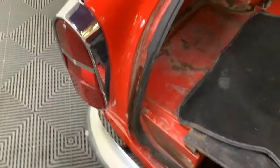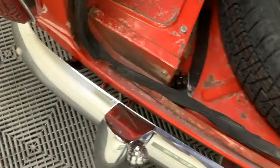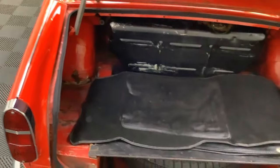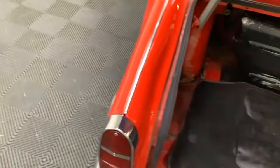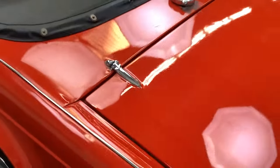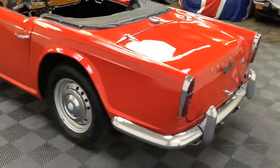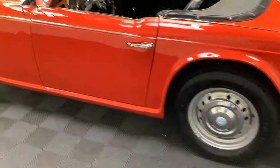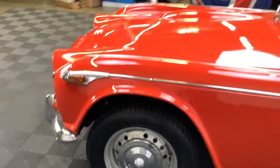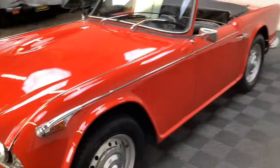In here we can see a pretty good, honest trunk. Nothing going on — no bangs or crashes in the back here. Looks pretty nice and straight. Needs a few little trunk boards and a few dress-up items in the trunk. Paint has a few flaws; you can see the worst is probably around the gas cap, but you stand back five feet, going down the road — it looks great. This is fitted with disc wheels, and wire wheel kits are available easily to convert over to 60-spoke painted or chrome wire wheels.